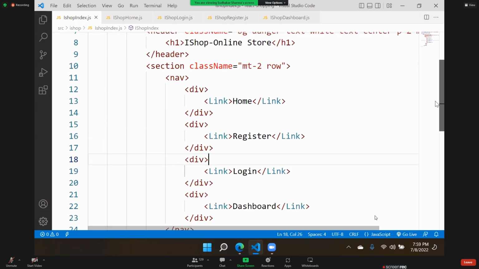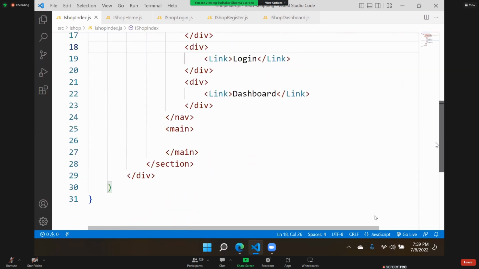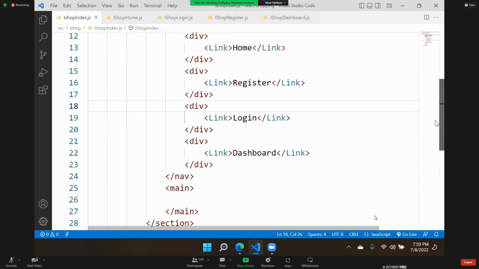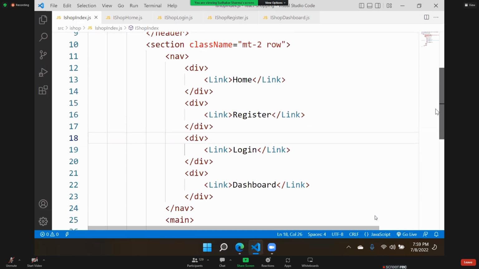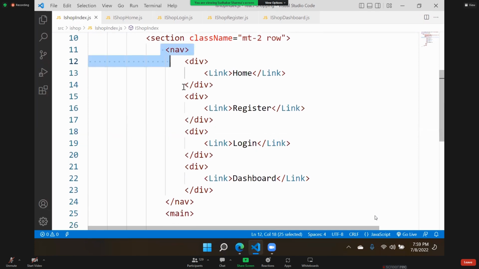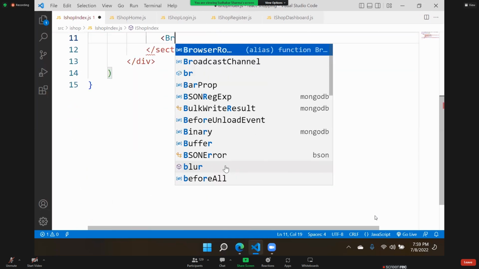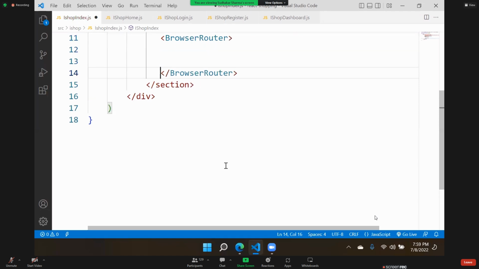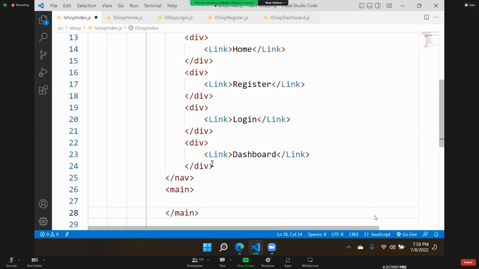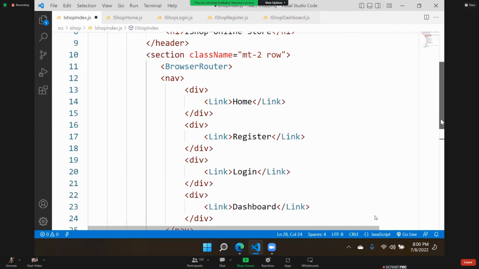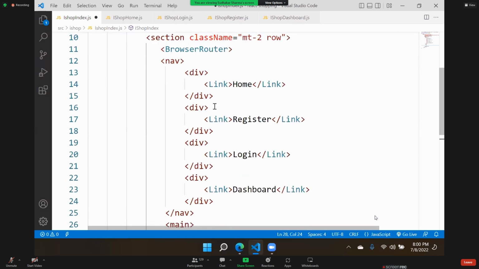This navigation should display all the content in the main area. So all this part in the section, we should enclose in browser router. In the browser router, we are configuring all this. Okay, browser router is having navigation.